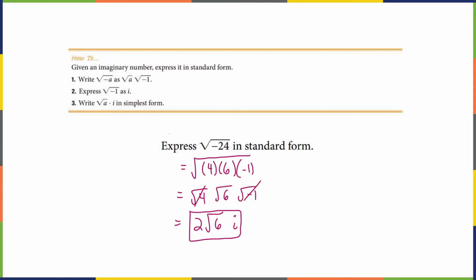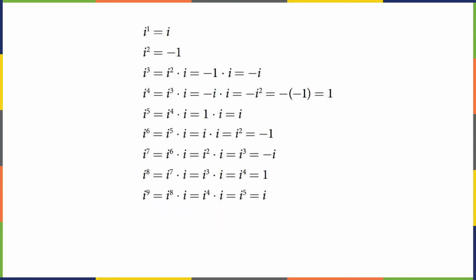But if you don't see that right away, you can always continue to simplify later as you like. Now let's talk about powers of i. This is sometimes also known as the cycle of i. Because if you have i to the 1, you're going to get i. But if you have i squared, we've already discussed this, you're going to have -1.